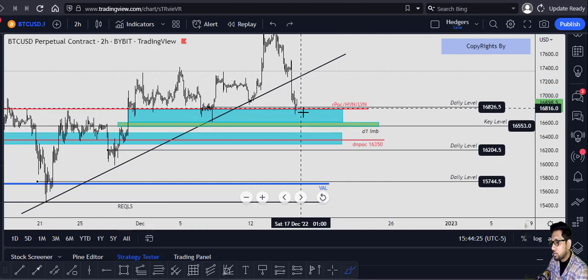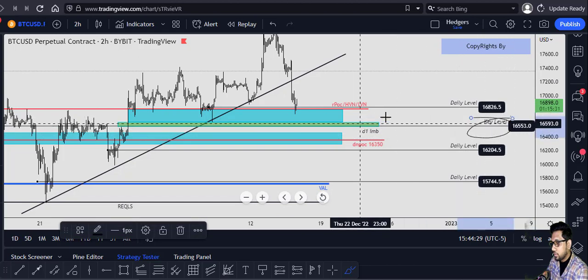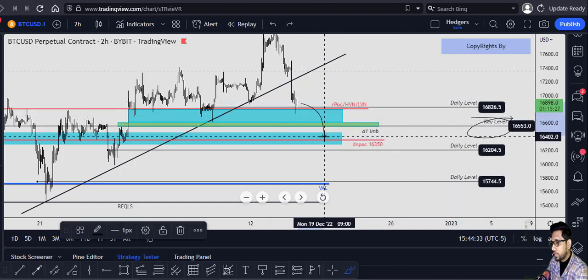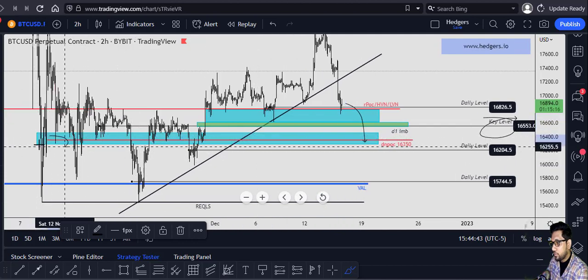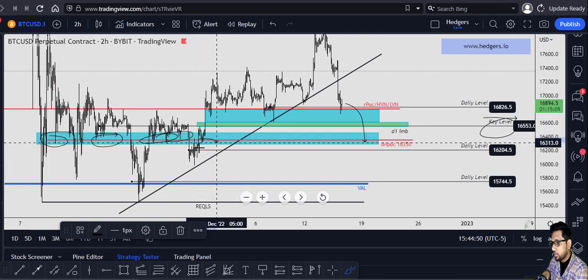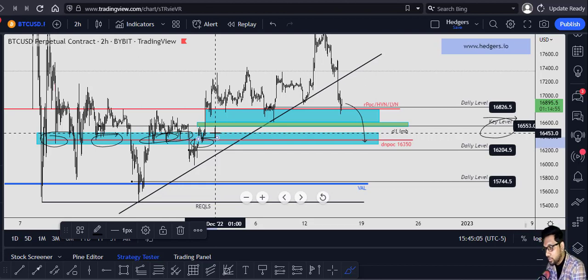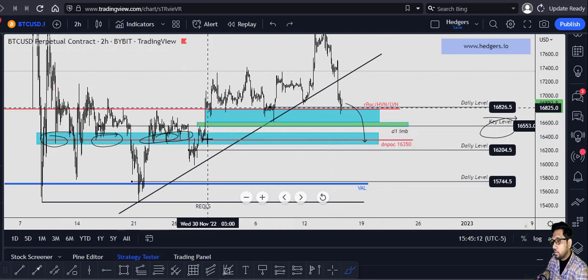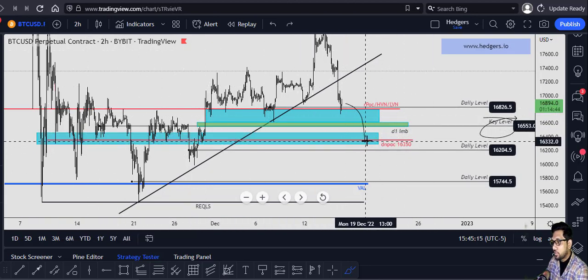If price does not respect this key level and this daily imbalance and slices through it to the daily naked POC, the last support zone that I'm looking for here, having nice support previously and accumulation as well, is the zone where the third largest wallet of Bitcoin, the third largest whale, was accumulating Bitcoin at this price when I saw it. So this is the immediate support.